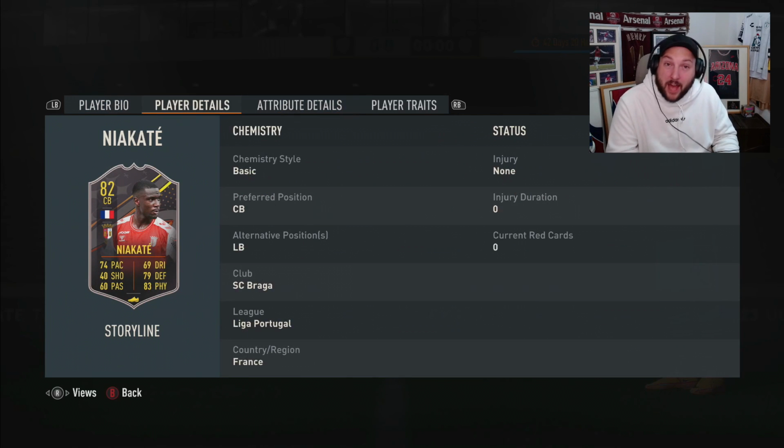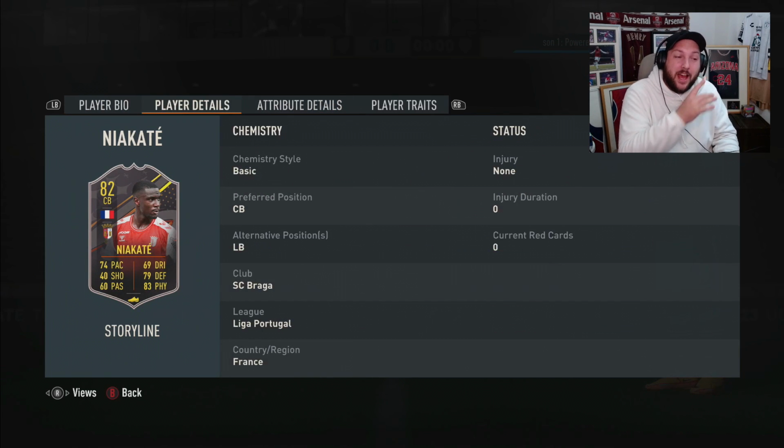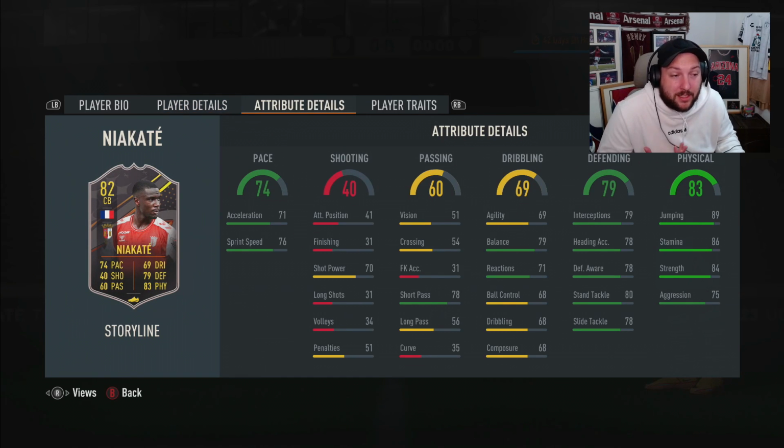Depending on links, he can play left back though, but he's got 74 pace. Being 6'1" isn't too bad, but 74 pace at a left back isn't great. But we don't know how many good left backs we're going to get in terms of special cards from the Portuguese League. A couple of things I really like about this card is one, really good stamina and strength. Nice rounded defending, especially when you put a shadow on him. Really good balance for a defender. Agility is always normal. Reactions could possibly be better.